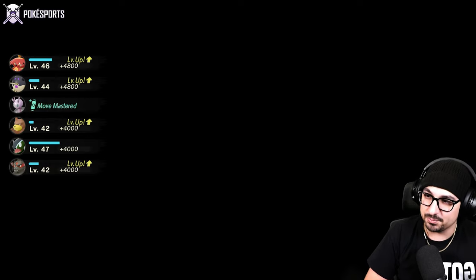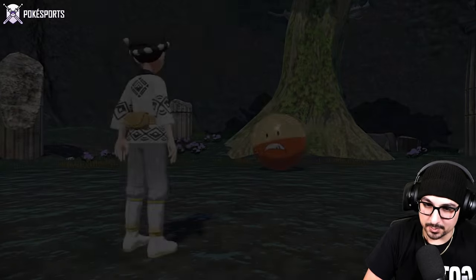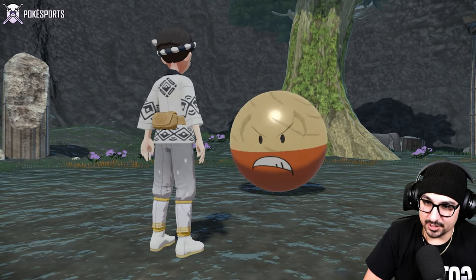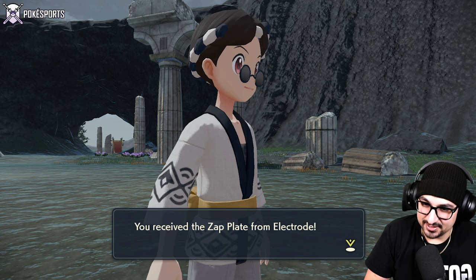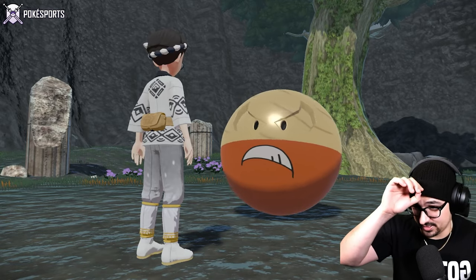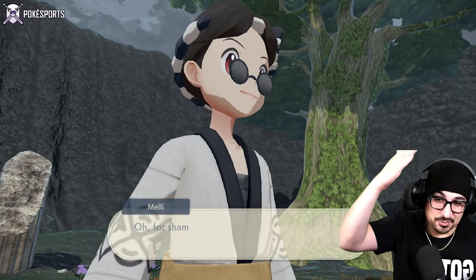Look at those levels, baby. Got a new move mastered. That's what we like to see. Hello, Electrode. You're a good Electrode. Thank you. Got the Zap Plate. Nice and easy. Not really. That was a challenge and a half. But it was so much fun.